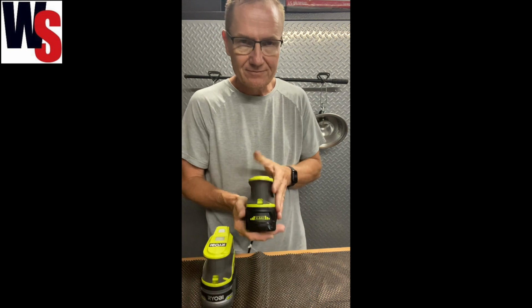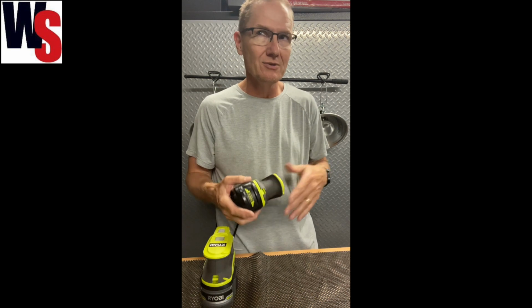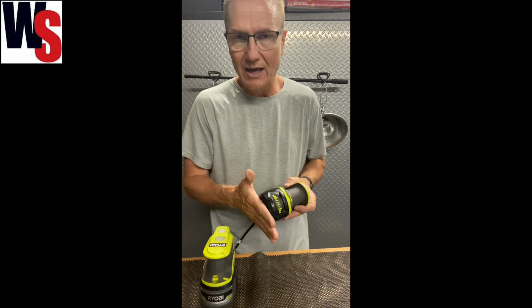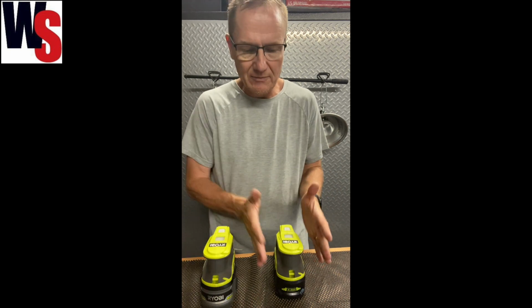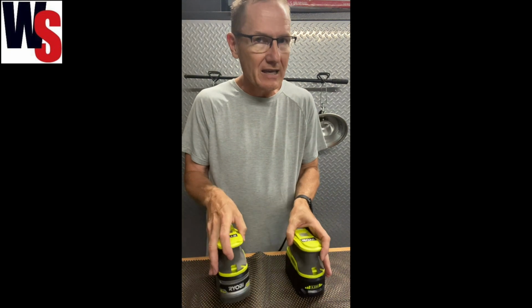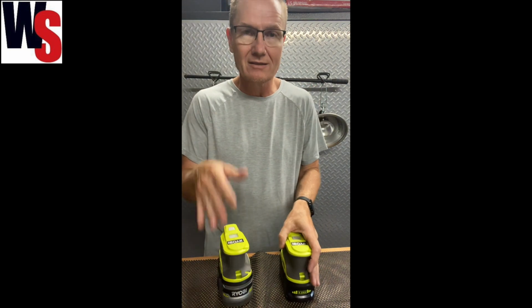The Ulati is not going to get you there. This was more reminiscent of instead of it having 108 watt-hours, it was probably more of a 40 watt-hour capacity. Doesn't make it bad. It's a different price point. It makes it lighter weight, less power, but it's going to give you an option.